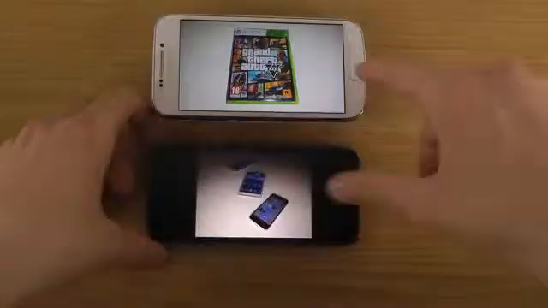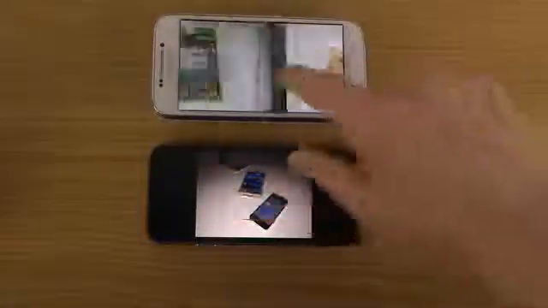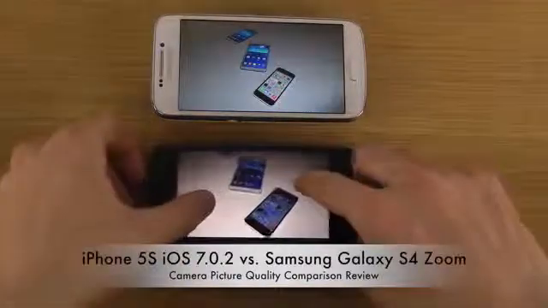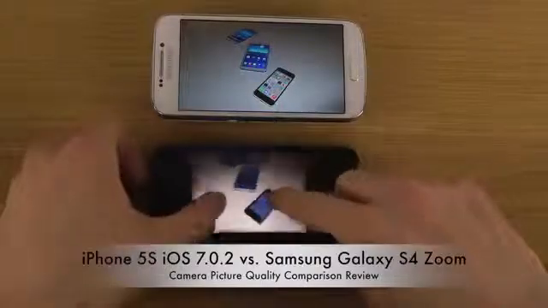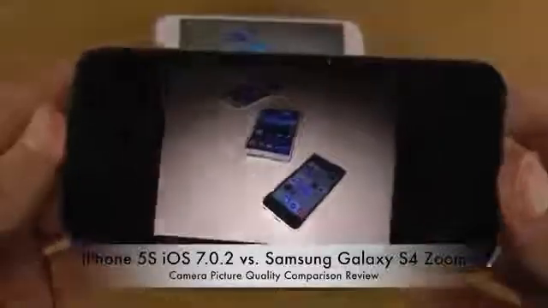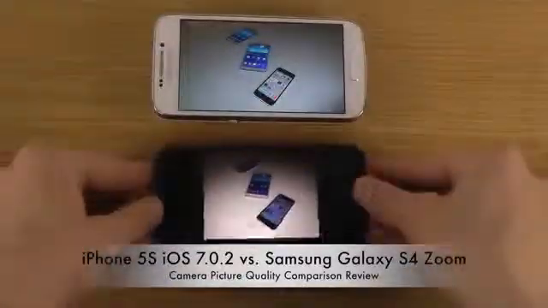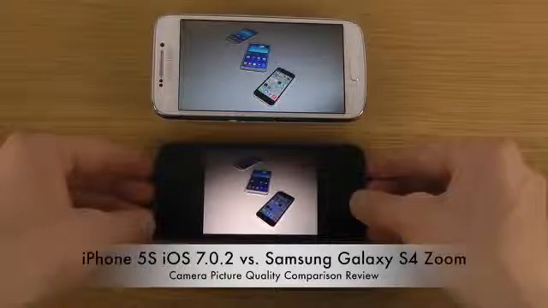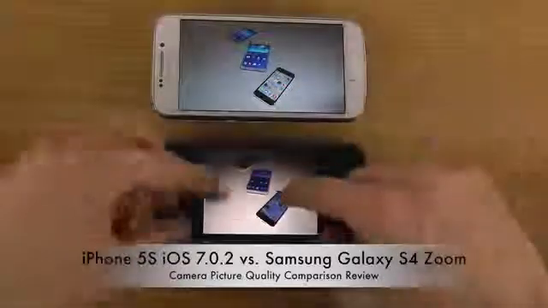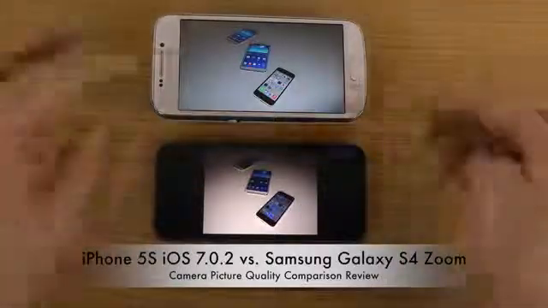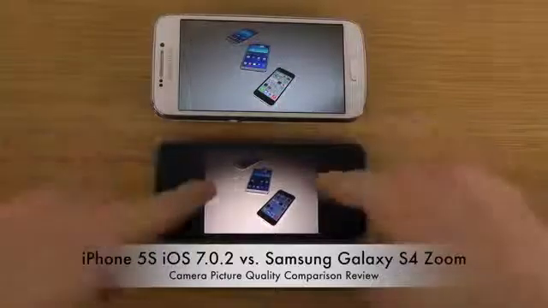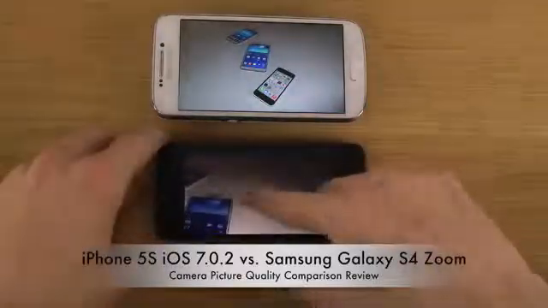I did take another picture here. Oh, not a cookie. I did take another picture here of 3 different phones on my table. Also pretty funny what you notice here on the iPhone 5s, it doesn't even fill up the whole display, so it's dark in the corners. A little bit annoying. So I did take this other shot on my 5C, my Galaxy Note 3, and Galaxy S4 on the table, and you can see that they have different distances, and one more time you can see it's super dark in the corners on the 5s.